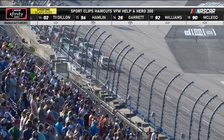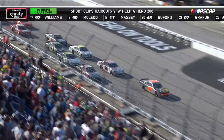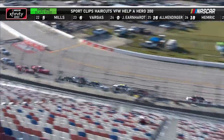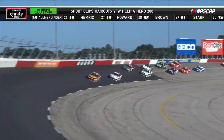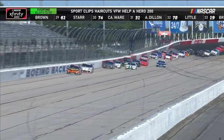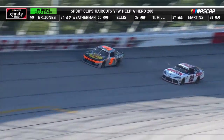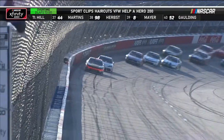We are in overtime presented by Credit One Bank. 2 laps to go. A great launch for Noah Gragson in the 9. He did exactly what he needed to do. And how about Harrison Burton following right behind him? Up to second, ahead of Cindric. Harrison got a big run off turn 2 right there. Down to the bottom of the racetrack, Burton fighting for the win. Gragson up high, keeps that momentum. One more time around.